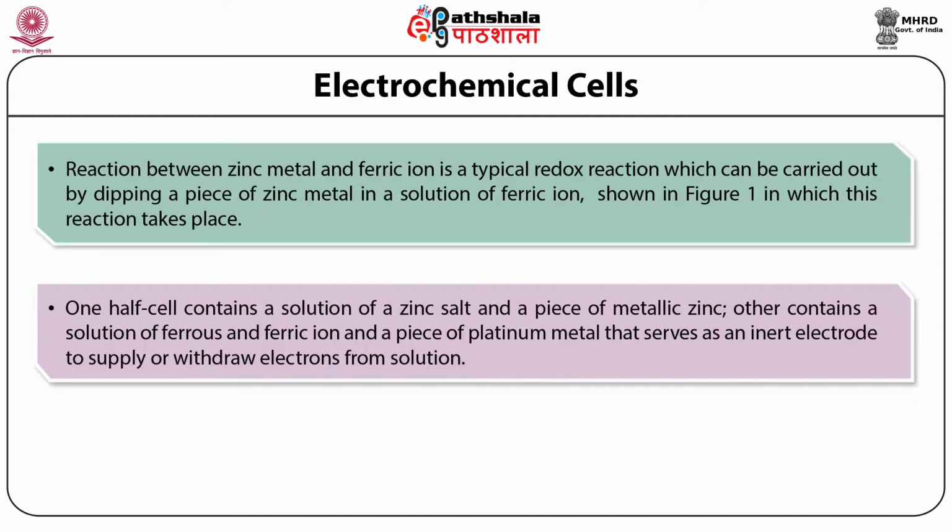Here, these are the two electrodes, one is the reference electrode and one is the working electrode. The working electrode is a source of electrons or it takes out electrons, and the reaction is called oxidation or reduction, as the case may be. When the electrode supplies electrons to the species, it is the reduction. When it takes out electrons, it is oxidation.